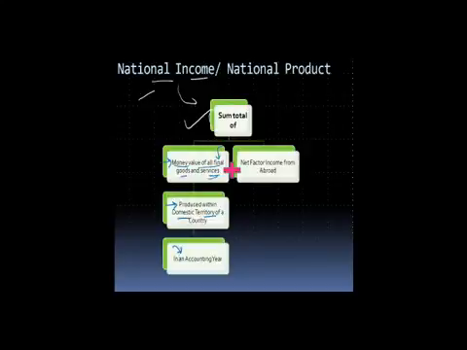Now, it has to be a flow concept. It has to be for a particular period, and therefore, it has to be taken in an accounting year. So you see, what is the value of final goods and services produced within a domestic territory, let's say India, in an accounting year? Plus, you include net factor income from abroad. Now, what does net factor income from abroad mean? Let's look at this. You calculate the value of all the final goods and services produced in a country. Let's call this A. And to that you add net factor income from abroad. Now let's see what the net factor income from abroad means.